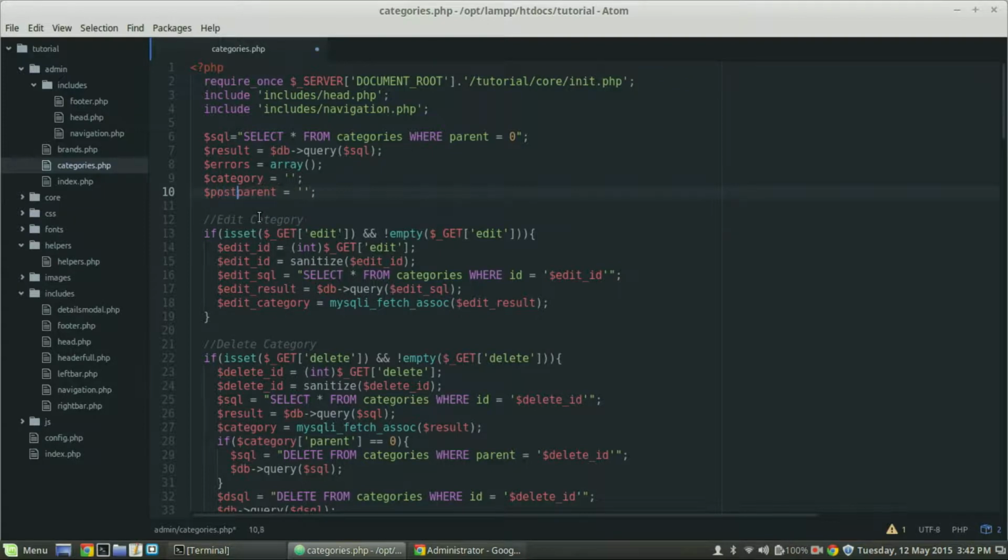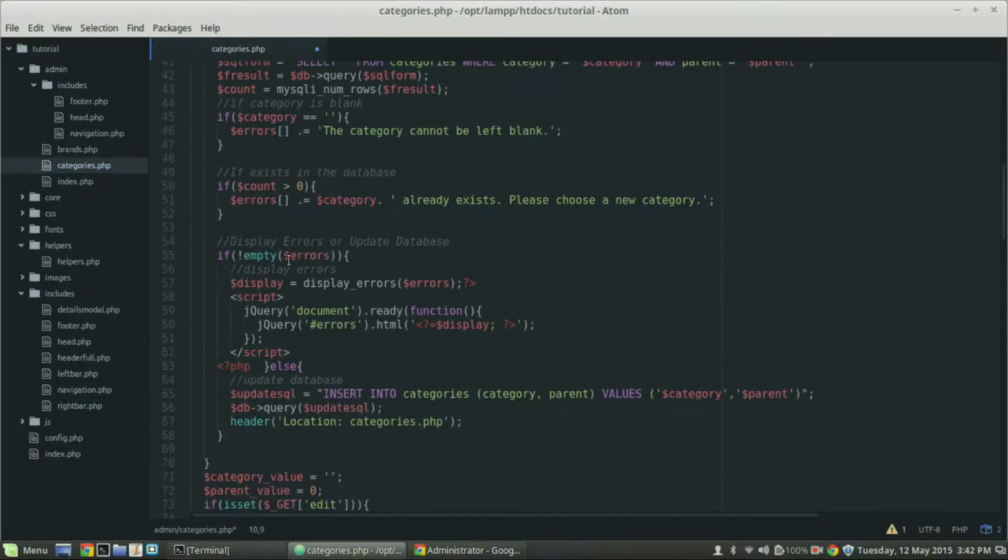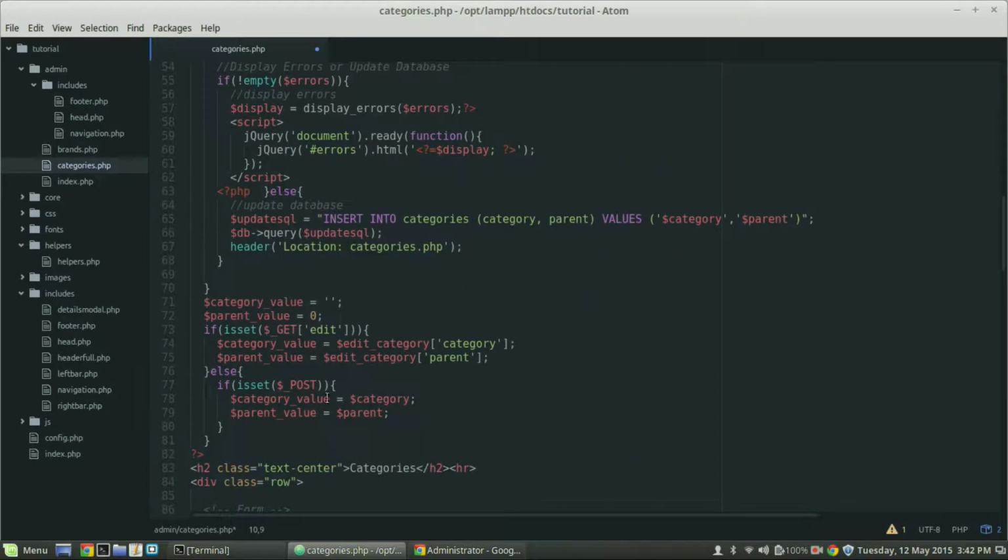Let's just call this post parent, and then down here at the bottom here we can say this is post parent, parent value, blah, blah, blah.